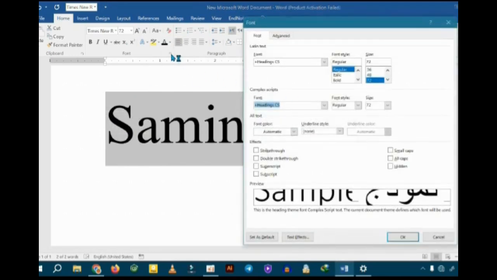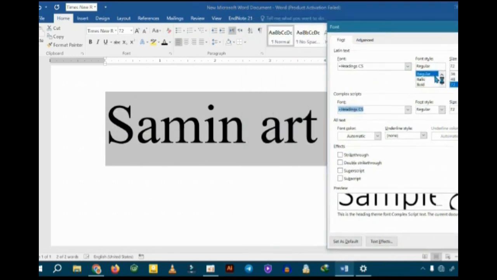You see, click the symbol. In the font section, you can still make the changes that were here. For example, make it bold at the same time, make it italic at the same time, make it bold only, make it italic only. In my case, here I should see the fonts that are for Latin letters. This is for fonts from non-English languages. For example, it could be Persian or Arabic. You can make the changes here.